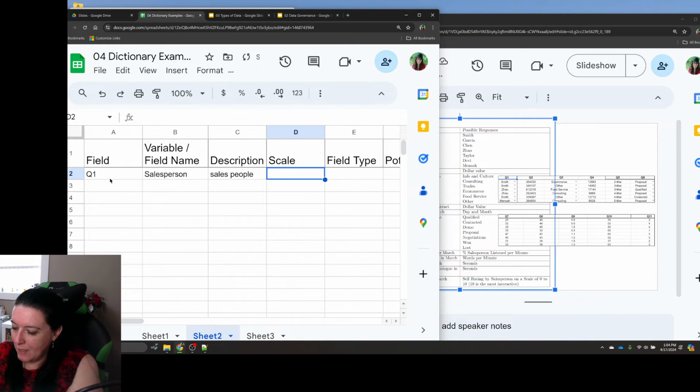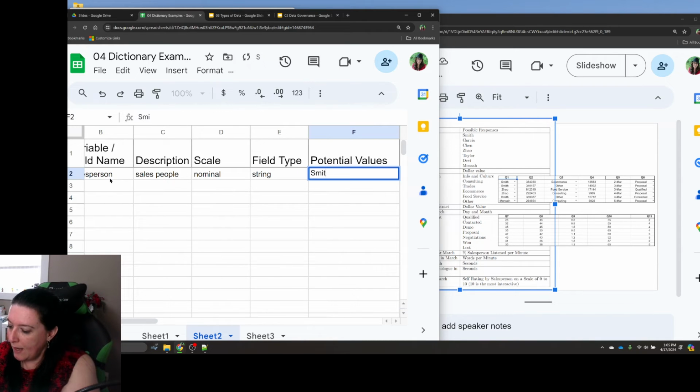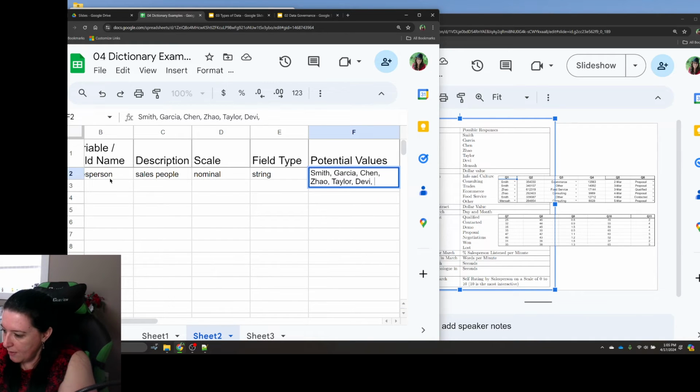It is going to be nominal. The field type is going to be a string, if we're using names. And so we have Smith and Garcia and Chen and Zhao and Taylor and Debbie.